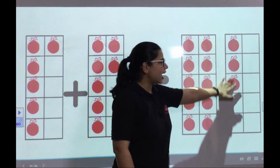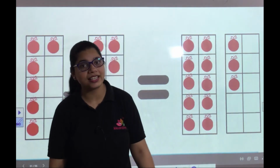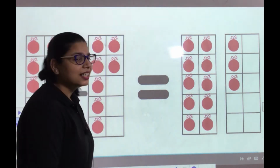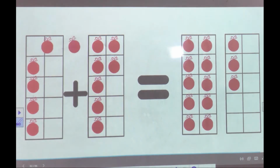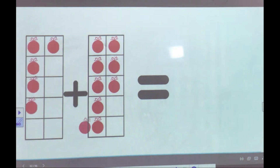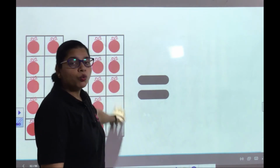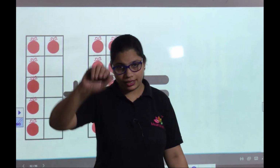Tens frame and 3, 13. 6 plus 7 is 13. Very good. Now, 6 plus 8. What is 6 plus 8?